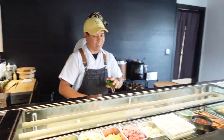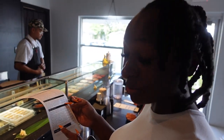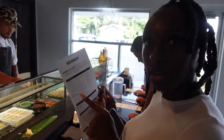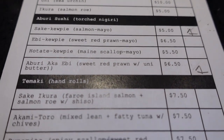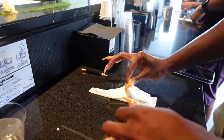Yes, I put on you. Yeah, that one is hands down the most popular hand roll. So which one are you getting, Cho? I'm gonna get the blue crab because I love blue crab. I'm gonna get the salmon one. I said it's torch. Are you gonna get the sea room? Because it tastes like sea bass. I'm gonna get one of the Aki Ebi on the second one. Oh, you put it like that. So you put it like this.